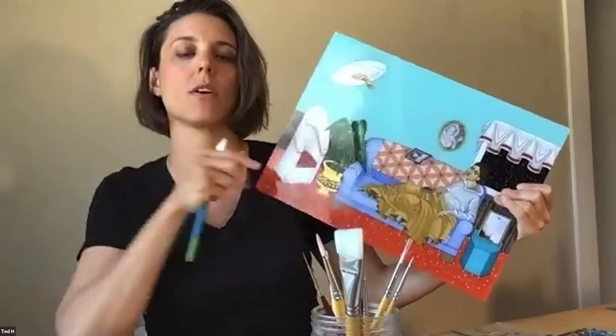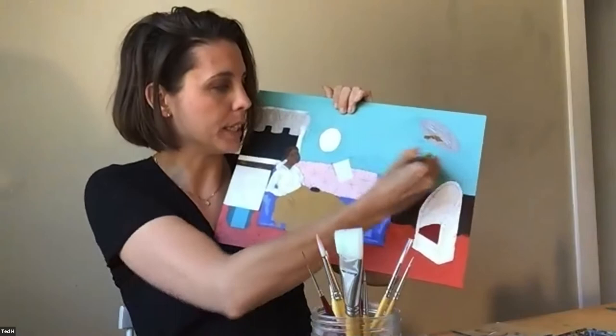Then finally, there's the background. Okay. So once you've got all your details in place, you want to go ahead and fill in the background. For some of your backgrounds, it's not going to be big. This is not a large background, in which case you could just use a larger round brush like this. But if you're working on something this big, you want a significant sized brush. And so I'll use a brush like this. It's called an angled shader. And you go in and you really layer up the paint. So you want something larger.